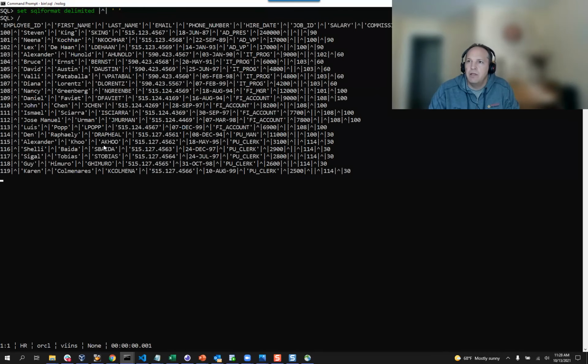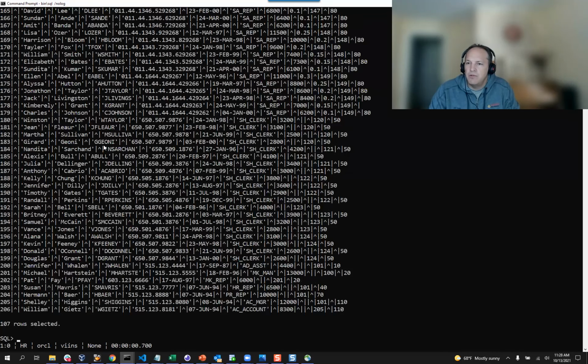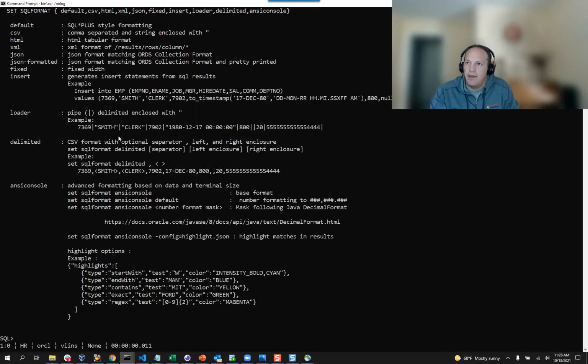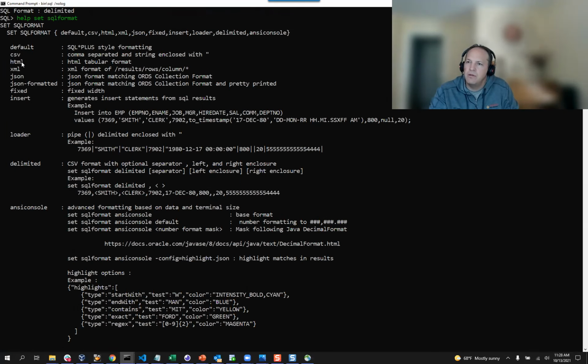And then I ran my query again. Here is those same 206 employees-ish in that format. If I say show SQL format, it's telling me what my format is. If I say help set SQL format, this is a big help page because you got lots of options. But in general, we try to give you examples too.